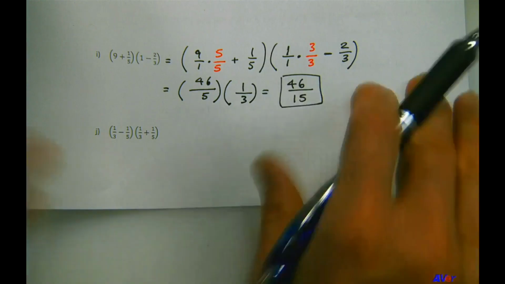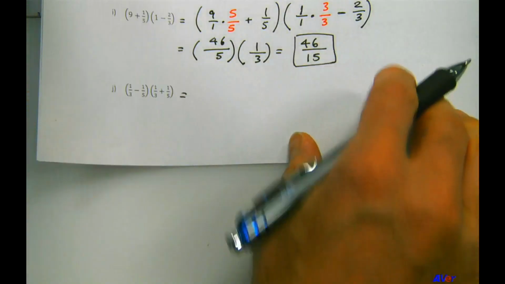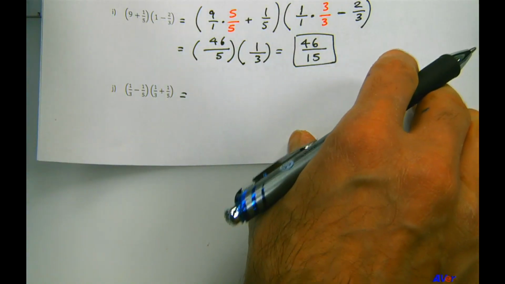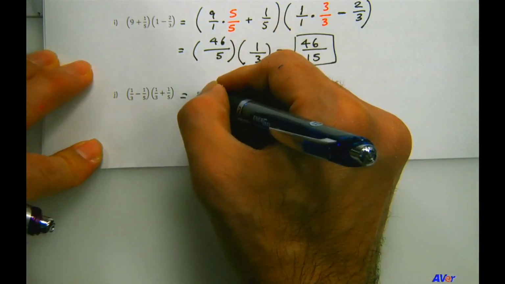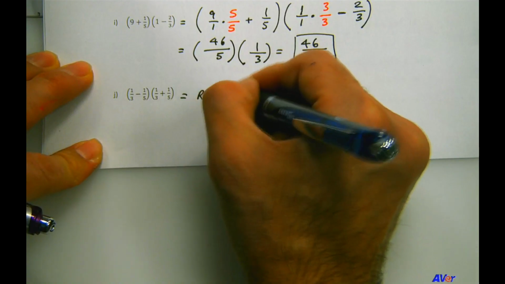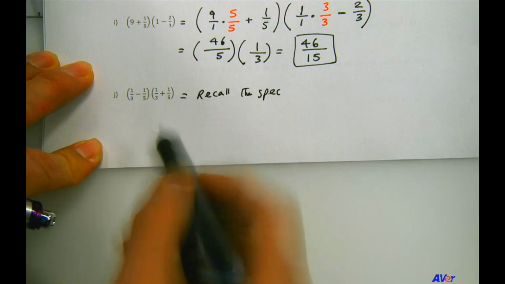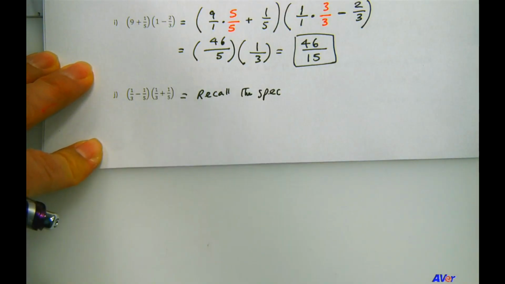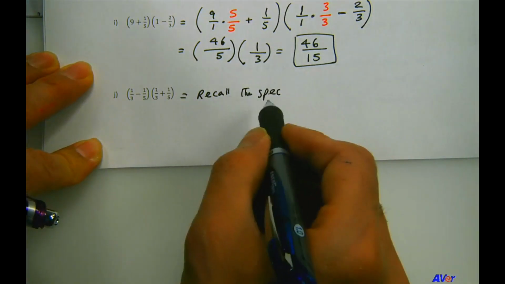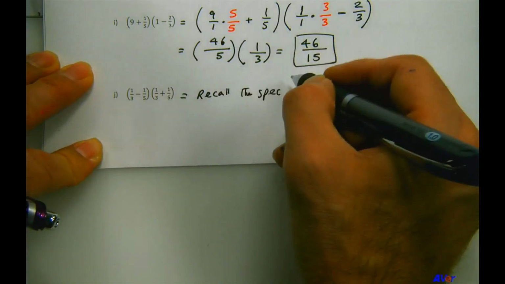So let's see. This one, there's a special formula that says if you have, recall the... In this case, maybe there's at least 3 different ways of simplifying this expression. At least 3 different ways. So I'm mentioning one way, which we haven't talked about yet, but this comes from the special product.